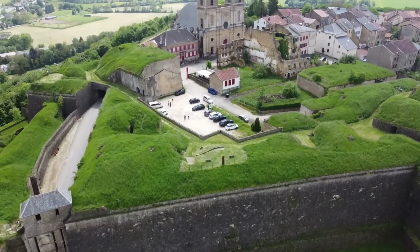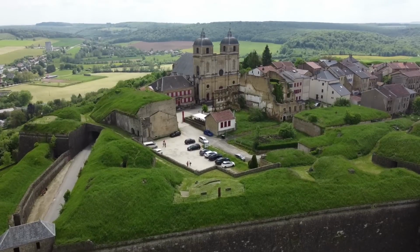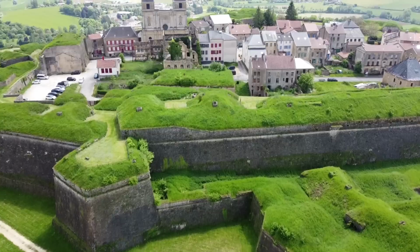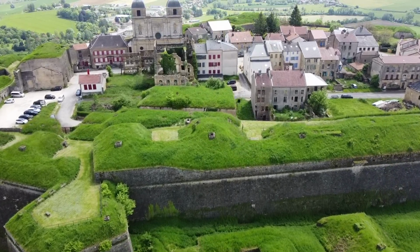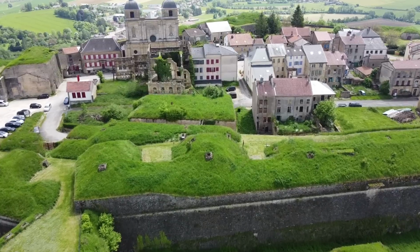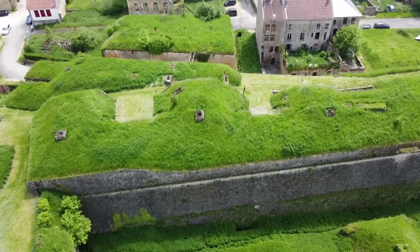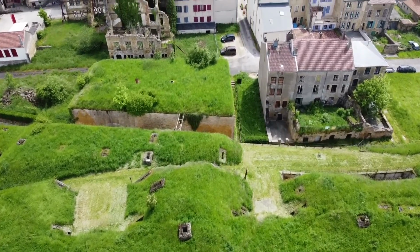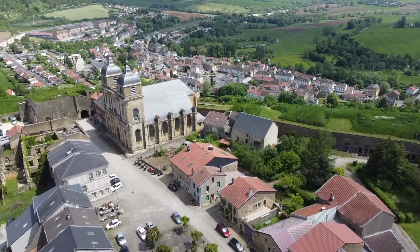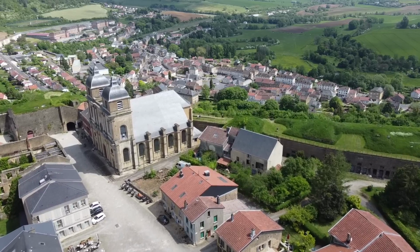After that we had some battles in 1677. During this time, we were under the government of the Lord of Dalamont, a Spanish nobleman, and King Louis XIV came here to besiege the castle of Montmedy. The governor of Dalamont was killed during the action, and 2 years after, Montmedy became French for the first time, and we came into the French kingdom.